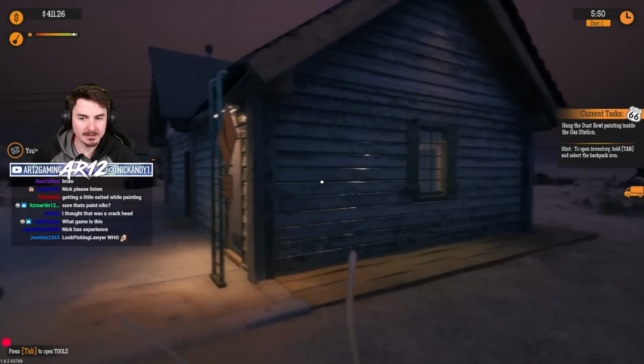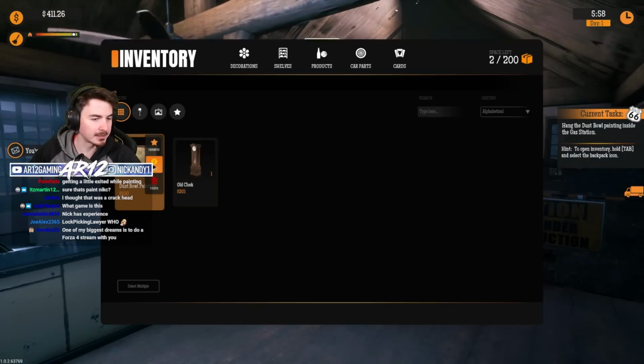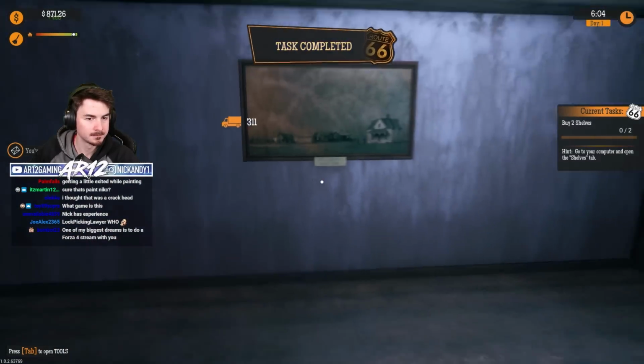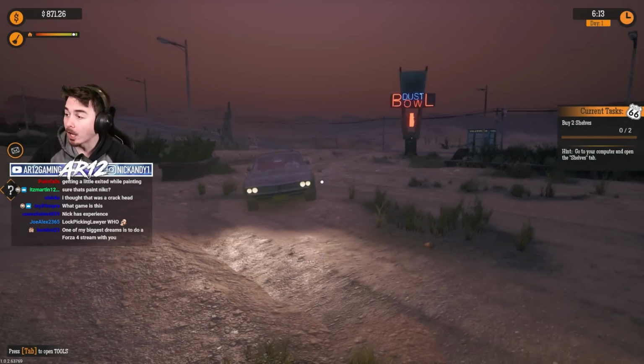Hang the Dust Bowl painting inside the gas station. Wait, there was a painting in there? I wasn't paying attention. Inventory, Dust Bowl painting. Oh shit, I almost sold it. All right, let's hang it on the wall here. Beautiful. I can't believe how I have 800 bucks.